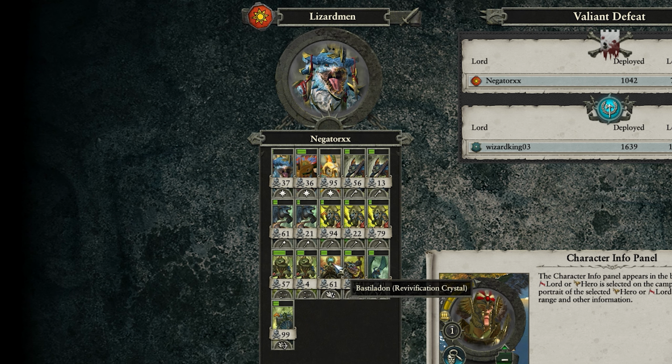The Revive Crystal, 61 there from that little charge that he did, and he also got a lot of value increasing the health of his units. He managed to increase the Old Blood's health as he was running away, made sure that he was managing to come back, so that's excellent use there.